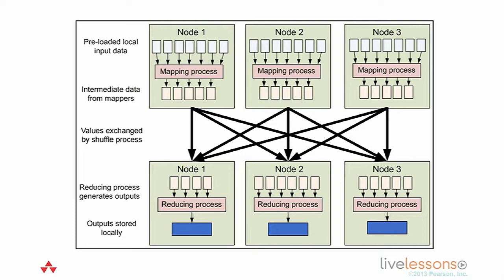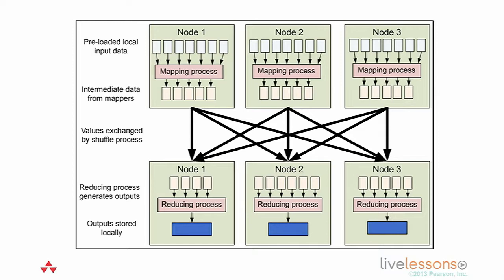So what will happen is, when a job initially gets run on Hadoop, the mapping process, the job tracker will look for nodes that have the data that we need, that the data has been replicated and lives on that node, and will attempt to contact that node's task tracker and say, I need some mapping done.